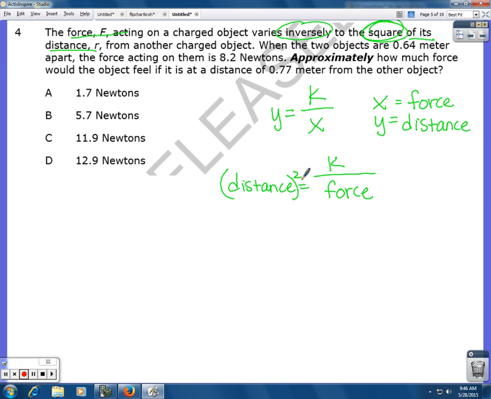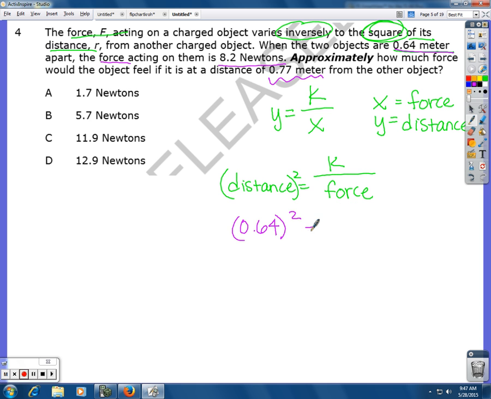So, they give us the distance. And then they give us the force. We're going to plug those in so that we can find what the constant is. And then we'll use the new information right here and the constant to solve. So, 0.64 is our distance. And our force is 8.2 Newtons. So, now I'm going to solve for K. So, 0.64 squared is 0.41. I'm going to multiply by 8.2 on both sides to get K by itself. And K is 3.36.